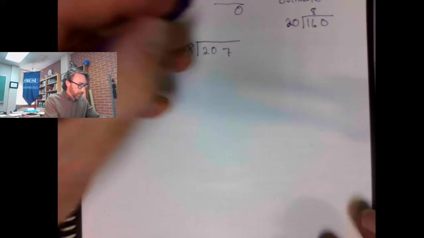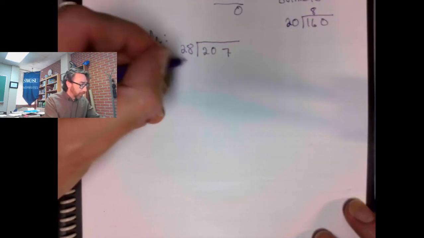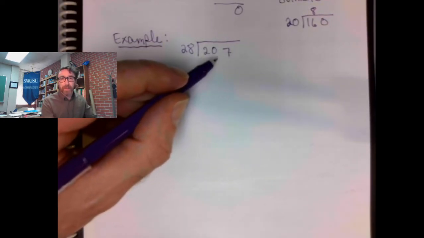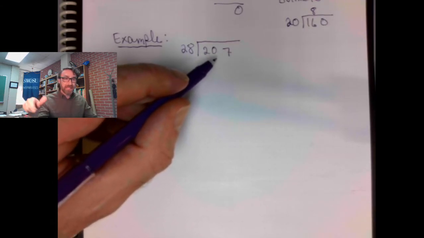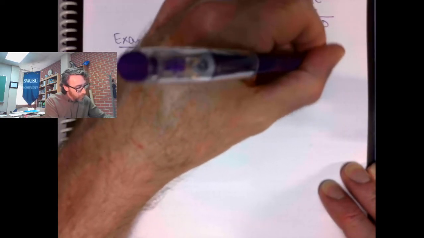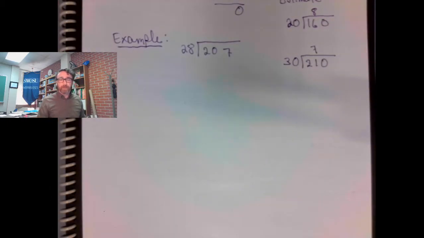Well, we'll do an estimate. Make that a 30. Now you want to make this something compatible, okay? Don't go and make it 200, because 30 dividing into 200, that's not an easy mental math problem. Okay, we want to do something like 30 into 210. Okay, that's easy. 7. 30 would go into 210 7 times.